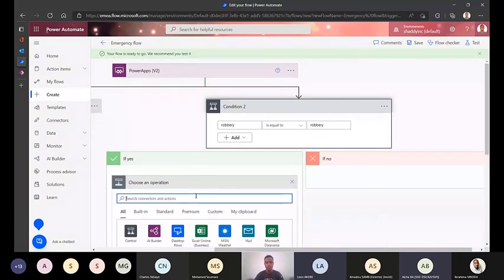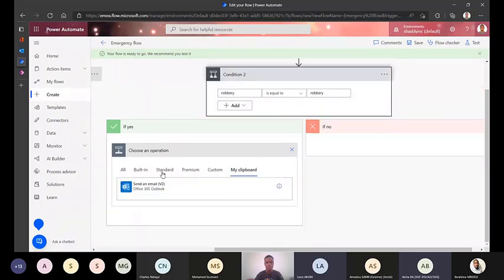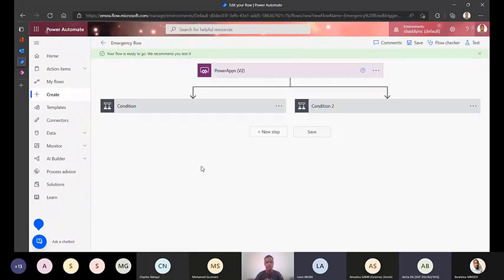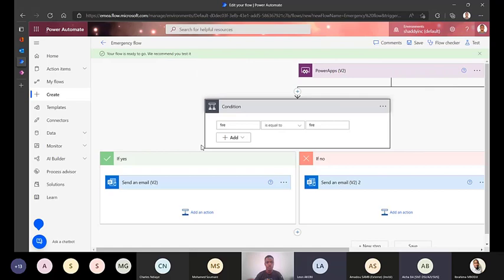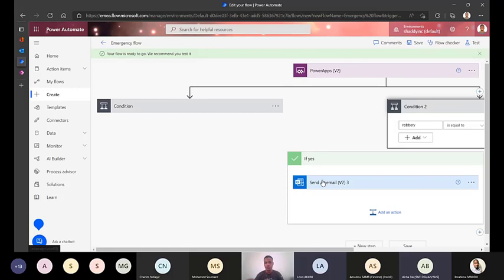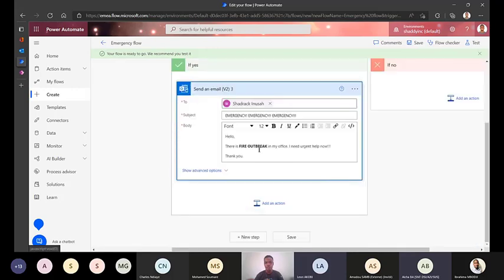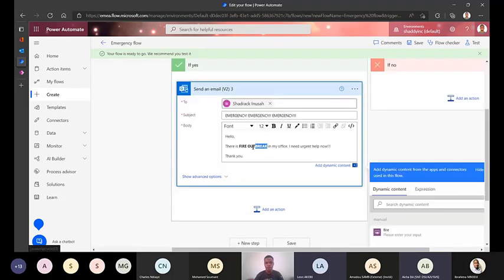Then I come here. I should have my copy and paste in my clipboard, so I will just come and use that. So if there is robbery, this is still the fireside. So condition 2. If there is robbery here, then it should just say there is ongoing robbery attack in my office, in my house, everywhere.